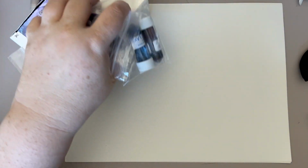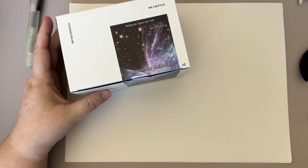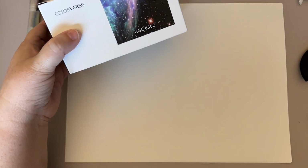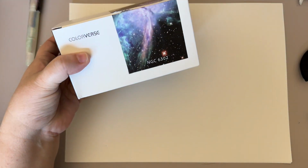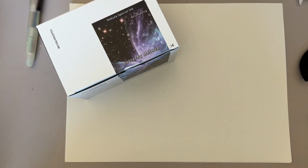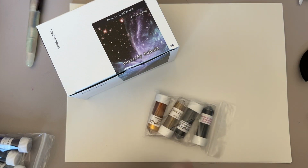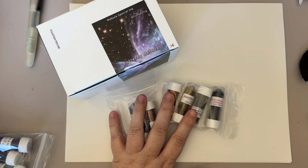These are the ones that I actually want to focus on. I just recently got a Van Ness order, by recently I mean yesterday, with this new Colorverse set, the Butterfly Nebula and NGC 6302. So we'll swatch that. And in that same order, I got some of the new Van Diemen's inks. So I want to swatch those.